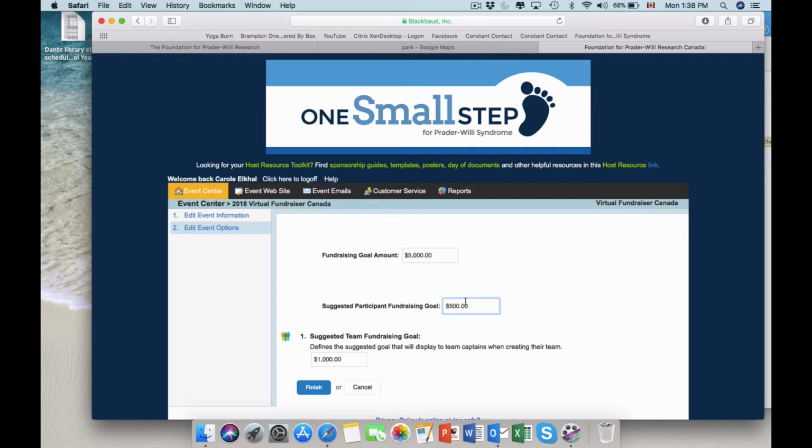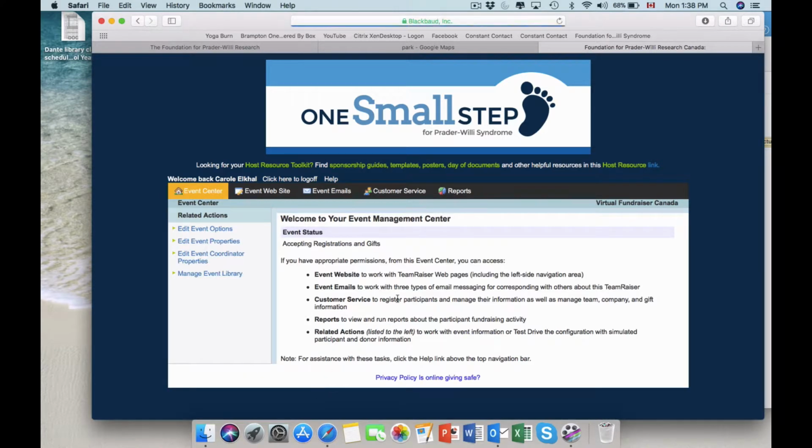so how much each participant should raise. And this year also what's new is that there is a team fundraising goal. So there is a possibility this year with this new system to actually create a page for a team. So instead of Carol Alcal participating in the Brampton Walk, Carol Alcal is coming in with a team. She's a team captain, and she will have members of her team under her. So you can have a team, and we're suggesting $1,000 for teams. But again, if you feel that your teams can do more than that, you can definitely increase it. But this is basically what we are expecting of them.